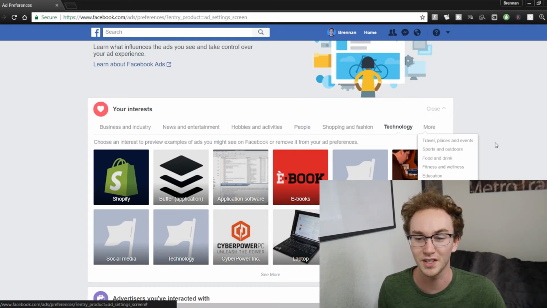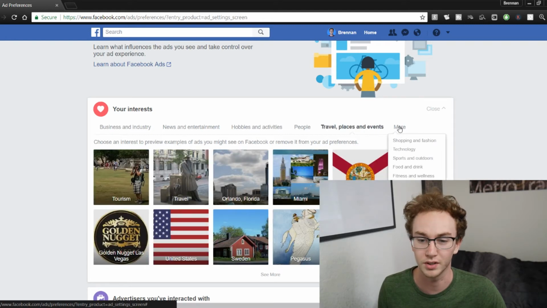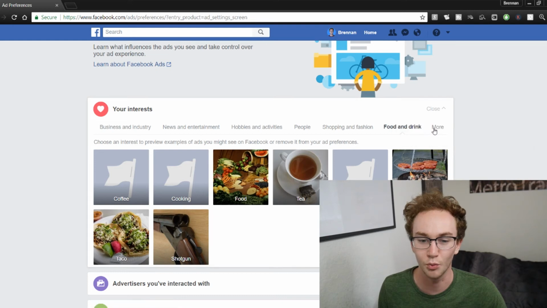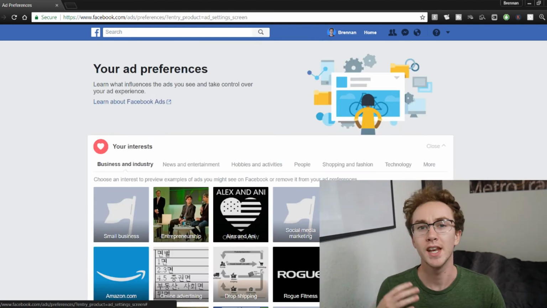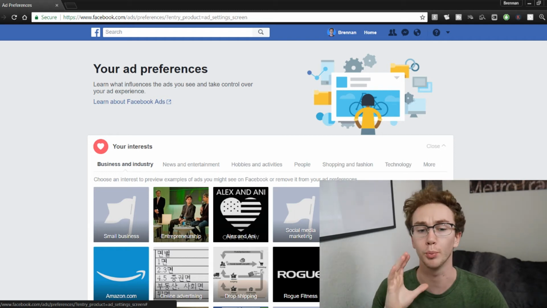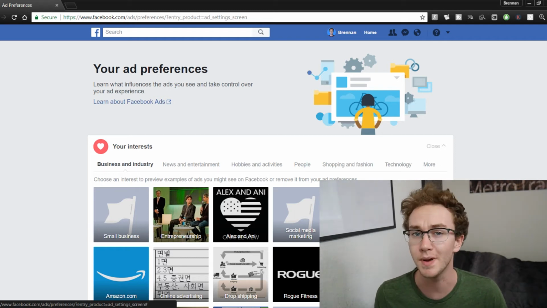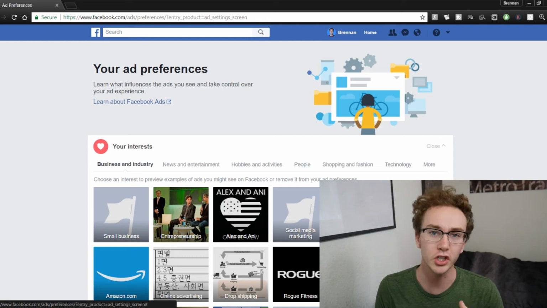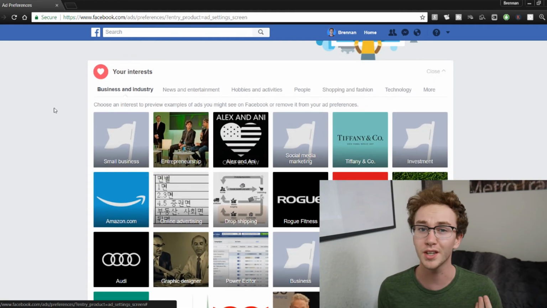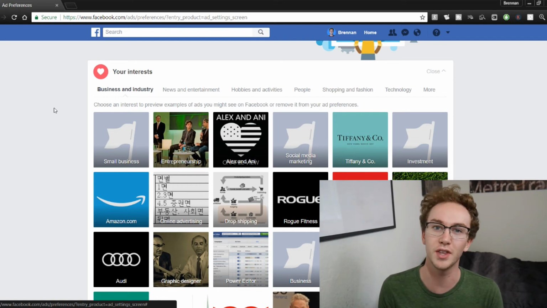Like, some of this stuff isn't super accurate. Oh, they even have all these other... I did not even know they had a More section. So, I mean, you could really get in depth here if you really wanted to see what Facebook thinks that you're interested in. Now, if you're wondering how this data is actually pulled to Facebook on your preferences and stuff like that, it's mostly based on your different search history, either within Facebook, stuff that you interact with, as well as some of the stuff that you actually talk about near your phone, as well as another thing that Facebook will then pick up.